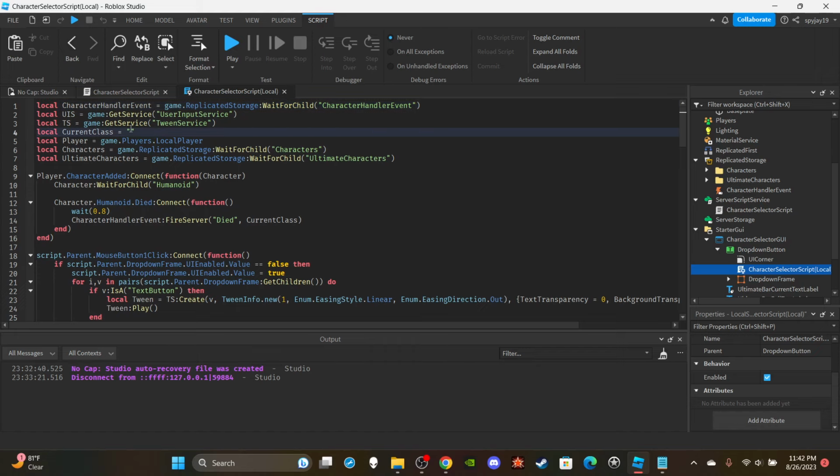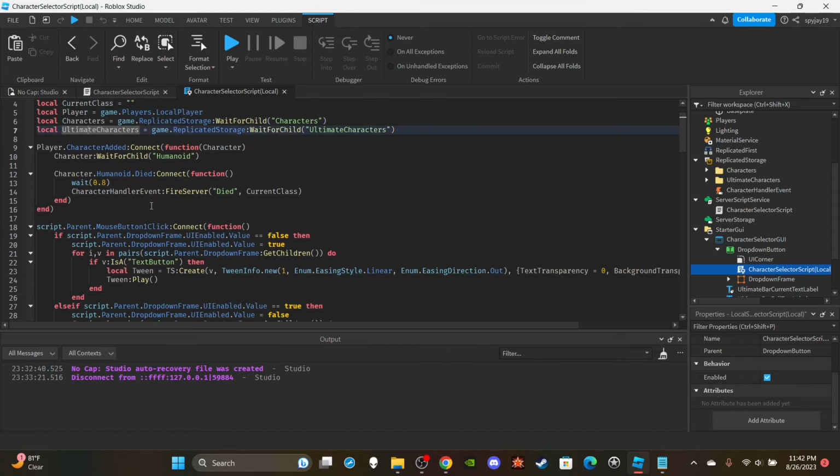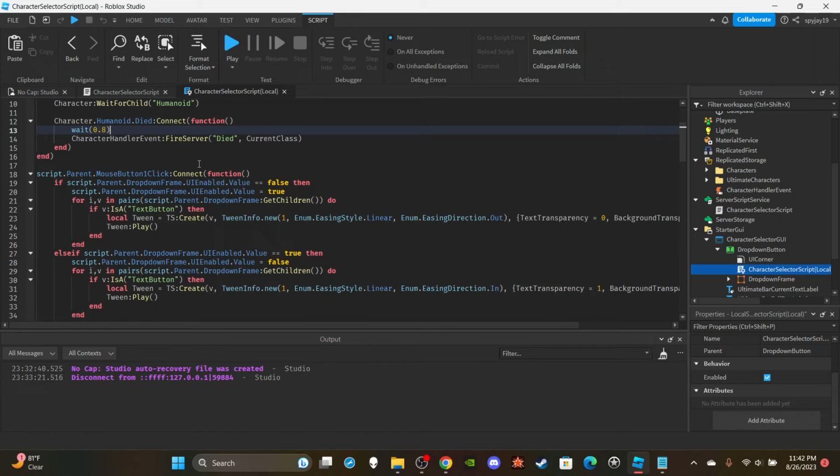This is a variable that keeps track of the current class that the player has. Then the local player variable. Then the variables for the characters and ultimate characters folders. This is the function that pretty much keeps track of whether or not a player dies. And if the player dies, it'll fire their remote event so that they will get back the skills they had when they died, unless it was ultimate skills, of course.